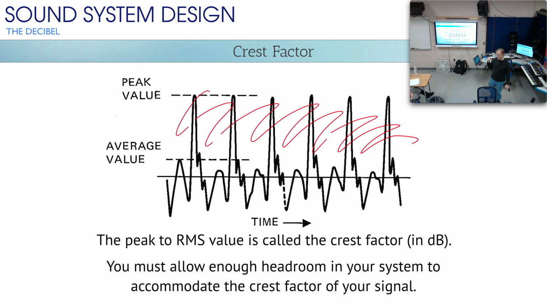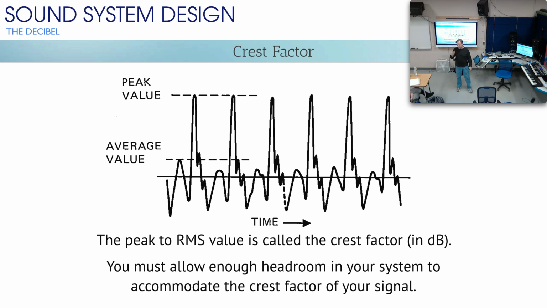When we talk about perceived levels, we usually are talking about the RMS level. And the actual value you are producing to achieve that is higher. And as I say, my rule of thumb is about 6 dB. So when we do the math, like how many watts is it going to take me to get this many dB at 10 meters away, that's RMS. So if that's 300 watts, then in reality, I need 900 watts in order to be able to pull it off. Because I need 6 dB of headroom built into the system to accomplish that from a perception point of view. So suddenly that 300 watt amplifier now needs to be a 900 watt amplifier in order to account for the crest factor.